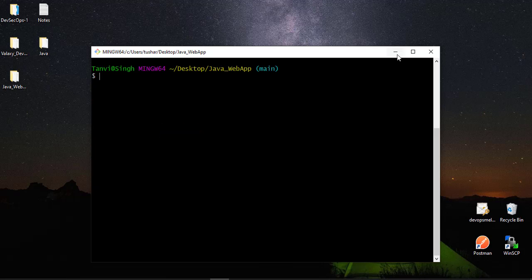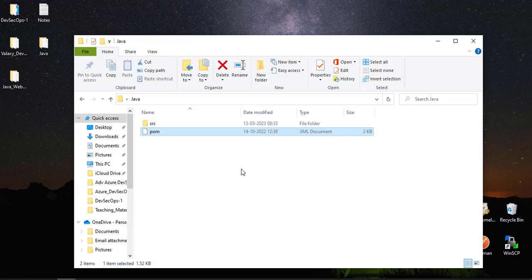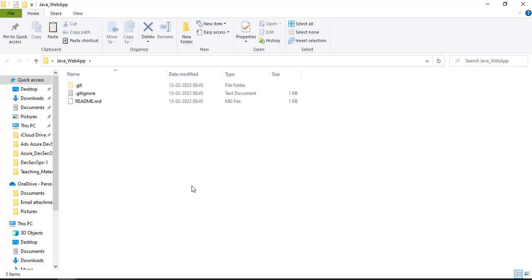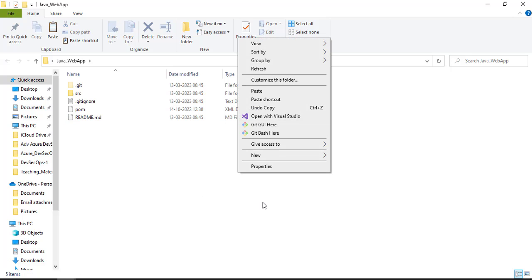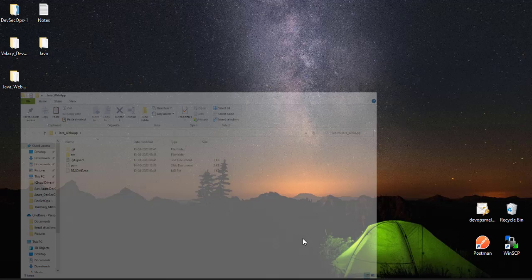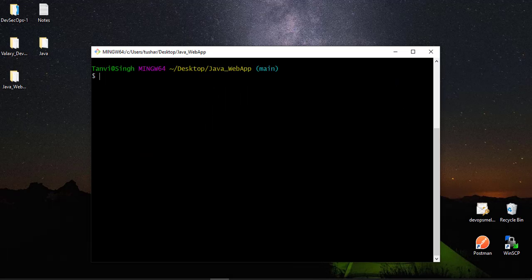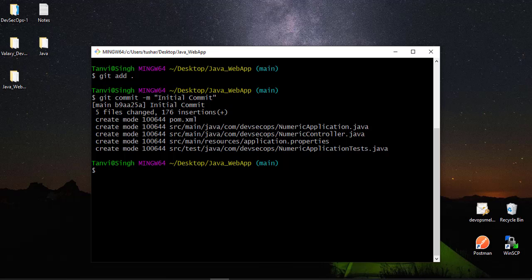Okay, now the only thing I'll do is copy and paste this entire thing inside my repository. Okay, I've got the important files now. So the first thing I can do is simply a git add, git commit, and then a git push.